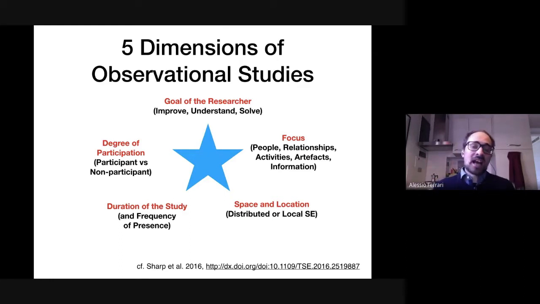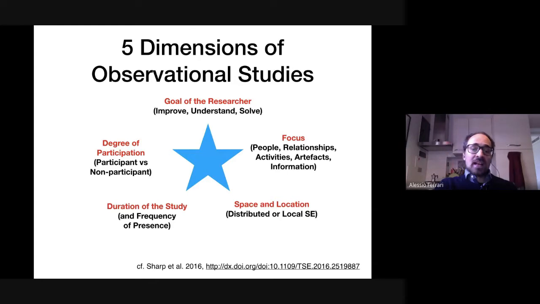Normally, these studies are more focused on the concept of distributed software engineering and global software engineering. This is the theme, because of course it's way different. It has peculiarities related to the distribution of the work that make it particularly suitable for studying communication: what are the positive and negative aspects of far away software development, and this type of thing. So space and location, of course, determine the way you do your observation. It is obvious, because when you consider local software engineering, you are there, in the company, so you are actually experiencing the atmosphere. In the other case, unless you go to the different companies, which is quite uncommon, you don't have the actual direct experience.